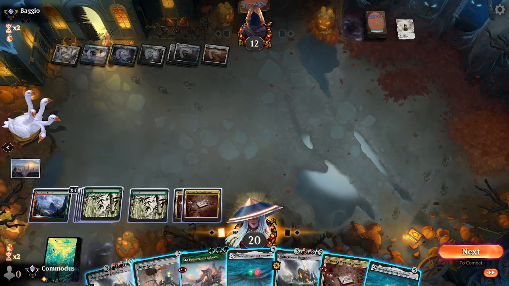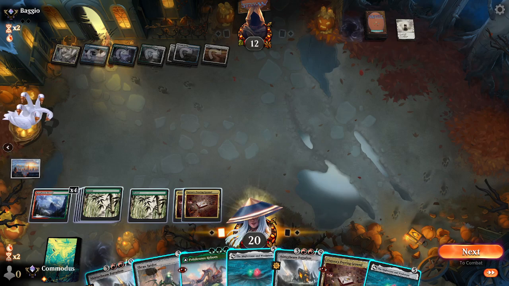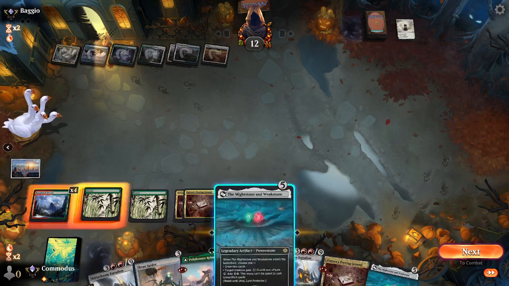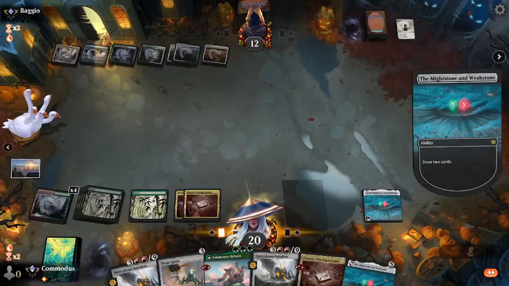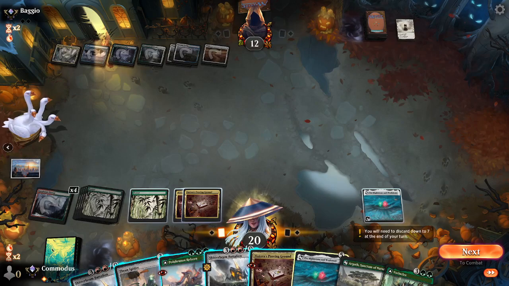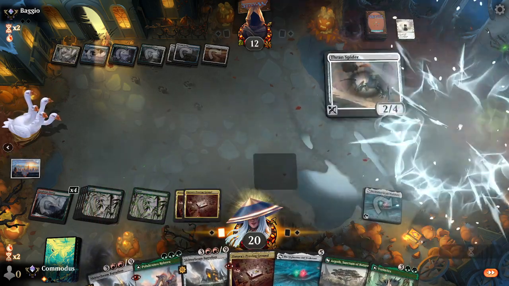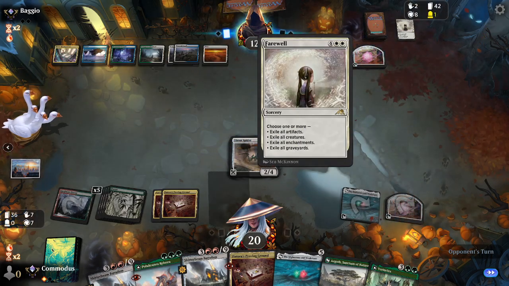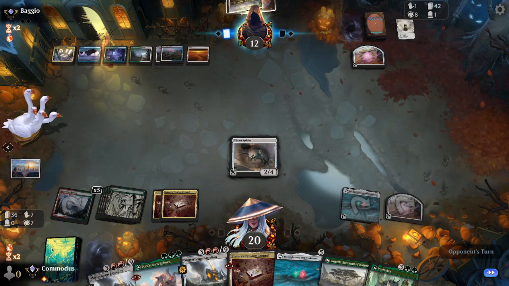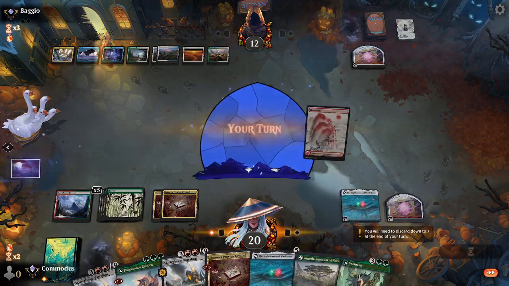What do we got? 4, 5, 6, 7, 8. Yeah, I'm just gonna draw 2, play a Spider. Next turn we can have Skitterbeam up for lethal. Play a Spider. They get Farewell again. See, that's the kind of do nothing that I guess they're looking for. It's a second Farewell, I mean.